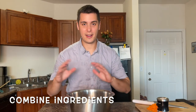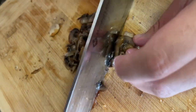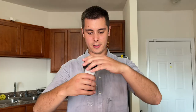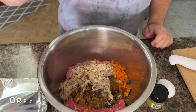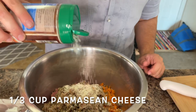Now we're gonna combine everything. Carrots, caramelized onions and garlic. Cut those mushrooms. Now we're gonna put our mushrooms in our meatloaf. Look how much the bread absorbed that milk. Now we're gonna add it to our meatloaf. Salt, pepper, oregano, parsley, and thyme. We're also gonna add some Parmesan cheese.